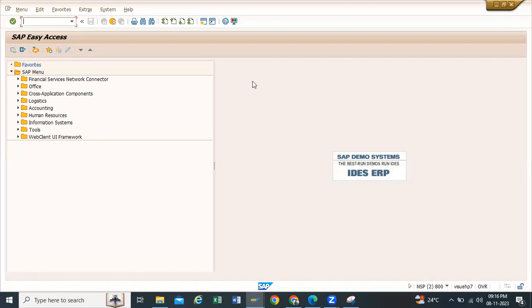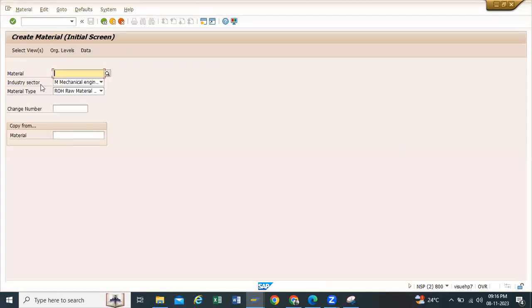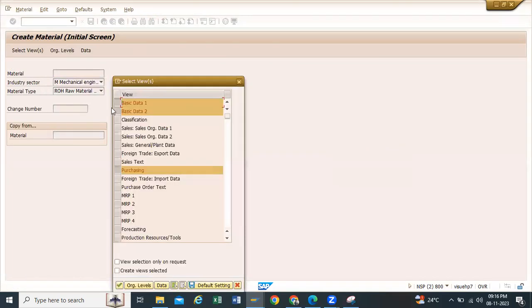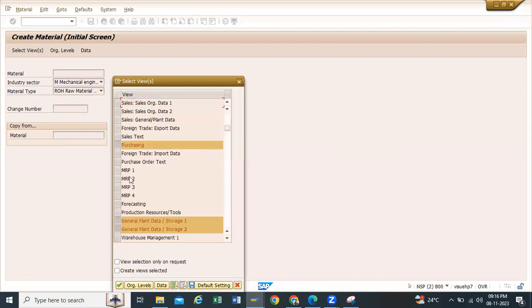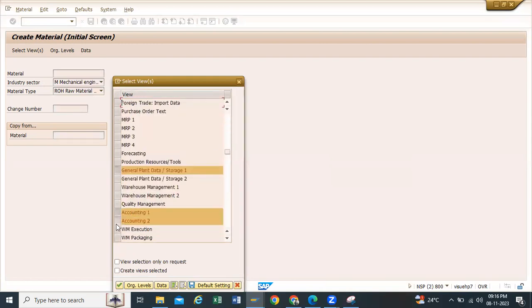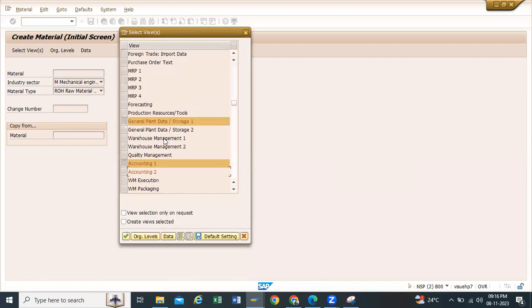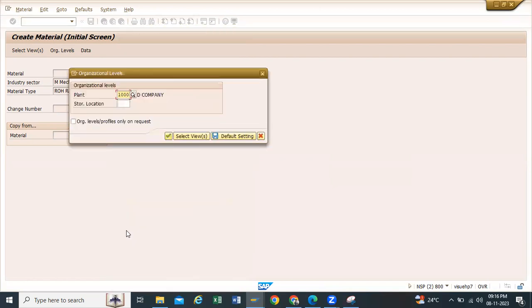First of all, I'm going to initially create one material for your easy understanding. I can create one raw material or spare part or anything else. Here I can take one scenario as an example.